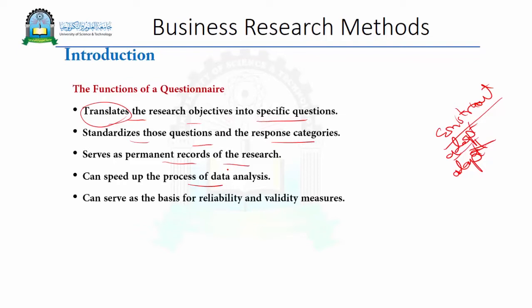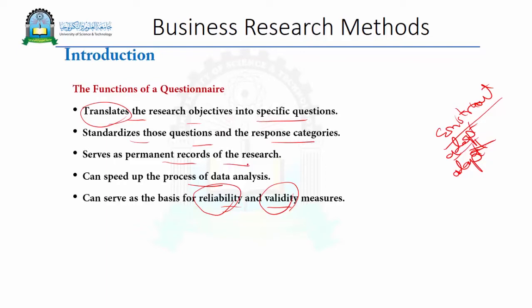It can also serve as the basis for reliability and validity. This is very important. So I might just write some questions and distribute them to the respondents and get some answers, but I cannot be sure about the validity, whether the questions are reflecting what should be asked, or the reliability, which is whether the answers of the respondents are going to be free from random error.